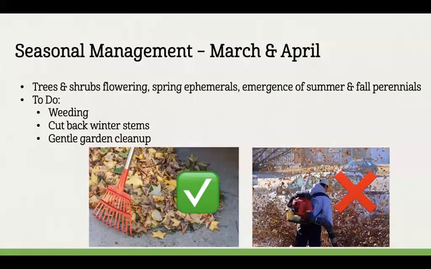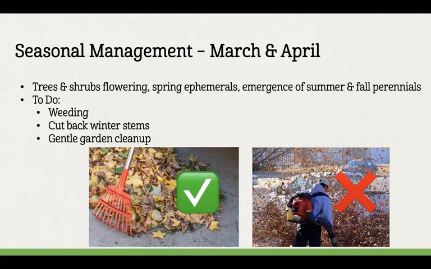During this time, we can also do a gentle garden cleanup. And when I say gentle cleanup, I'm talking about maybe raking out some of the fall leaves, especially if you have prairie plants or areas where the leaves tend to gather really thick and wet. We have silver maples, and in some of the little corners where those can really pile up, they just compact down. And sometimes by the spring, there's just a thick, wet layer there that can smother some of our more delicate plants, especially plants that are more adapted to being in the prairie versus in a yard where they have maple leaves falling on them.